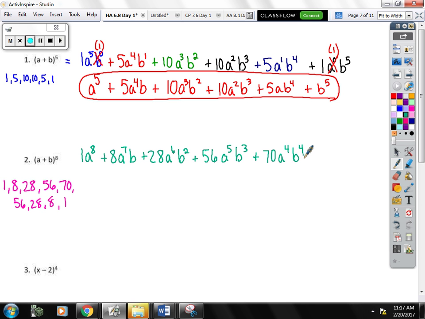So also notice if it is one of the rows that has a largest number, not a repeating one, you'll notice that that also occurs when the variables have the same exponent. So when it reaches that high point, which is 70, that's when these match. And then we would also continue plus 56 a cubed, b to the 5th, plus 28 a squared b to the 6th, plus 8 a, b to the 7th, and then lastly would be plus 1, b to the 8th.